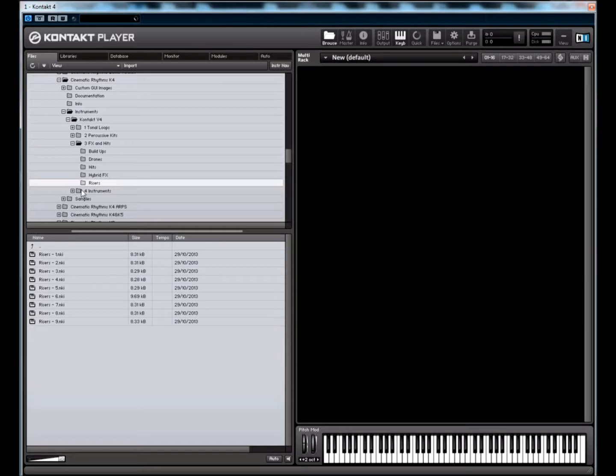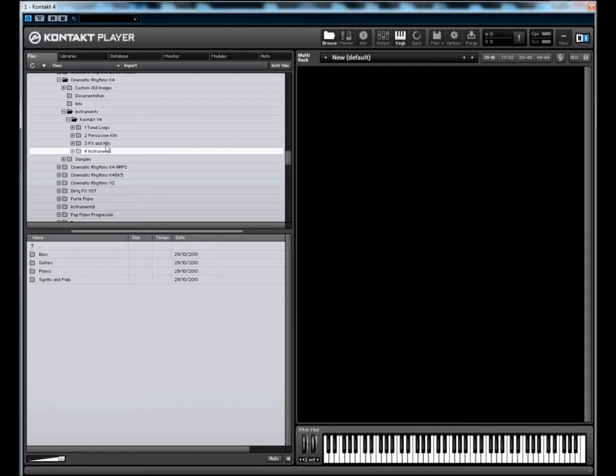They're basically like transitions, or you could use them like build-ups for suspense, climaxes to the main theme or to the scene that you're working with in a film or in a game or an indie movie, whatever. And then you've got the instrument, which is the 4th category.